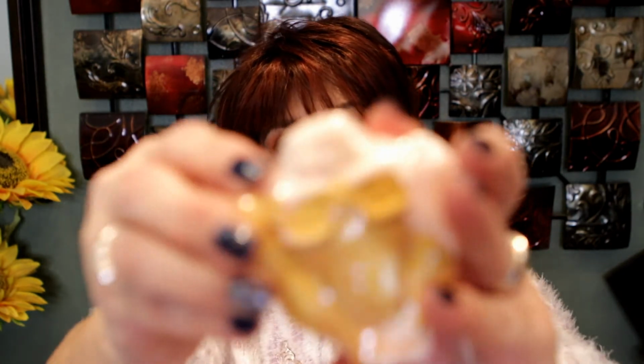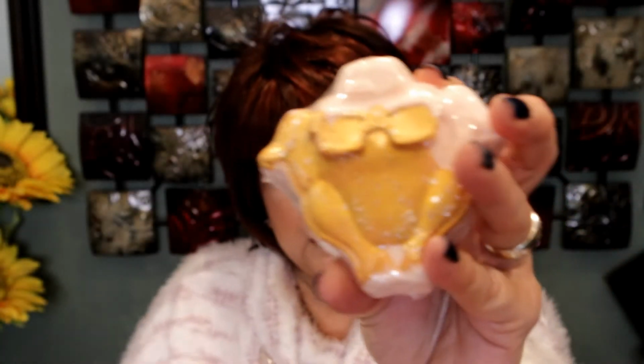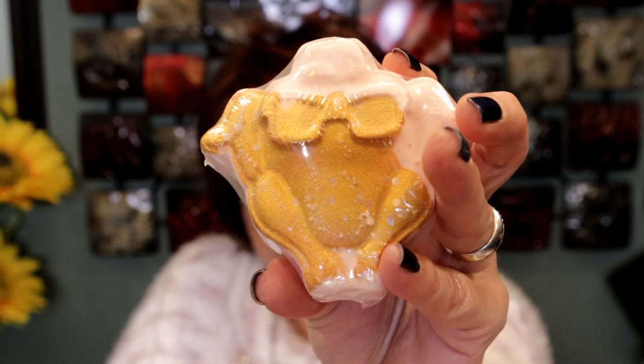Okay, so let's go into the big box and let's see what's in there. I love these scents. Oh, these are my favorite scents. Again, it has the purple. Yes, guys, this is purple. It's that orange tissue and it says thankful and it has the same little card. And I have another, oh, this one you can see better. You can see the turkey better on this one, because the glitter is more uniform, so super cute.